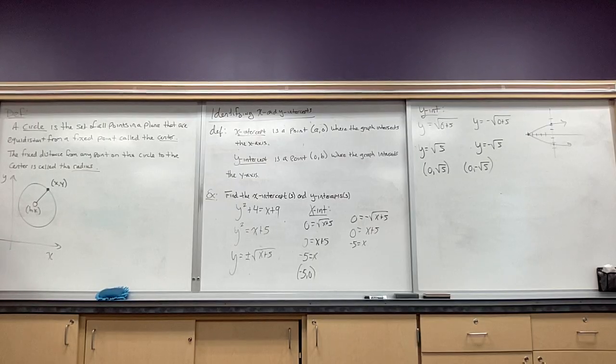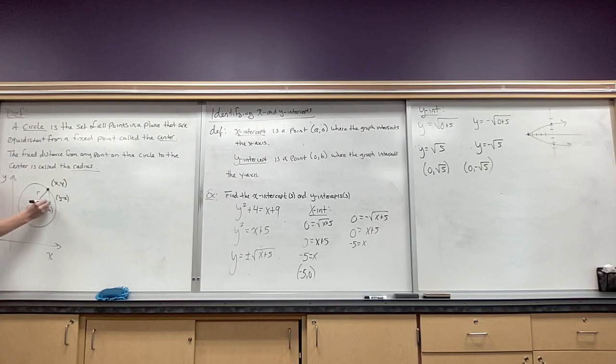Now I want to come up with an equation for the radius. Now why do I want to do that? Because the radius will tell me what all the points are that are on this circle, right? Because it has to be equal distance to it. So how do we find that? So how do we find our radius then? Well, it's like the distance formula. I'm going to go a certain distance in the x direction, okay? So that's going to be my x minus h. I'm going to go a certain distance in the y direction, so that's going to be my y minus k.